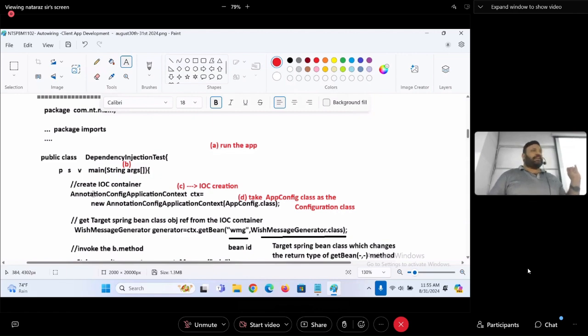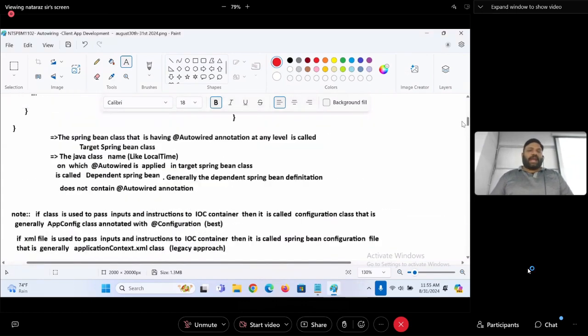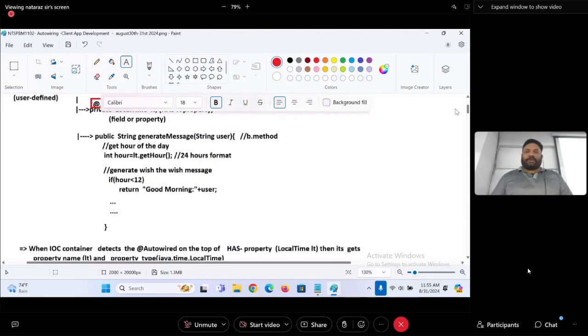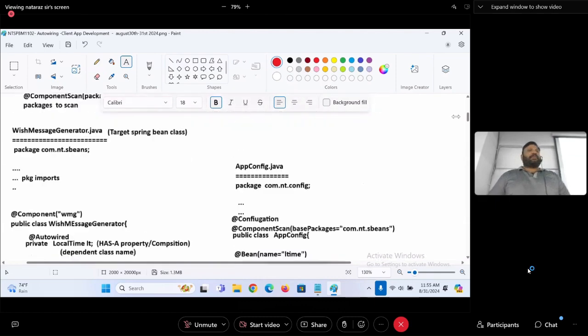We run the application, main method, IOC container is created. Then AppConfig class as the configuration class. What will it do? It will go to the AppConfig class. Where is my AppConfig class, guys? Here, boss. It loads the class. What class, guys? This class.